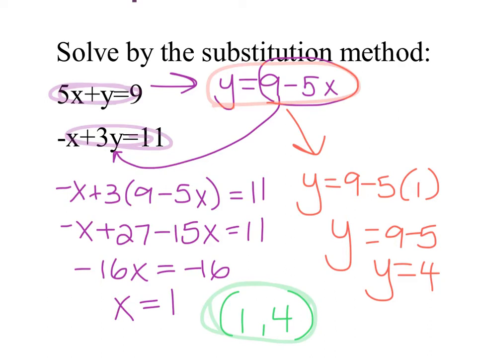Nick? Like on the test or quiz, do we only have a choice between substitution? So I said you're going to have probably somewhere it gives you exactly which one you have to use, and then somewhere you get a choice. By the time the test comes around, it will probably be graphing or either of the other two, because they kind of hold equal weight. My advice is to get familiar with both when we get to elimination, because sometimes it's easier to do elimination, sometimes it's easier to do substitution. So you want to go into it being able to do both, because depending on what you're given and the format of it, it's going to be easier to do one or the other.